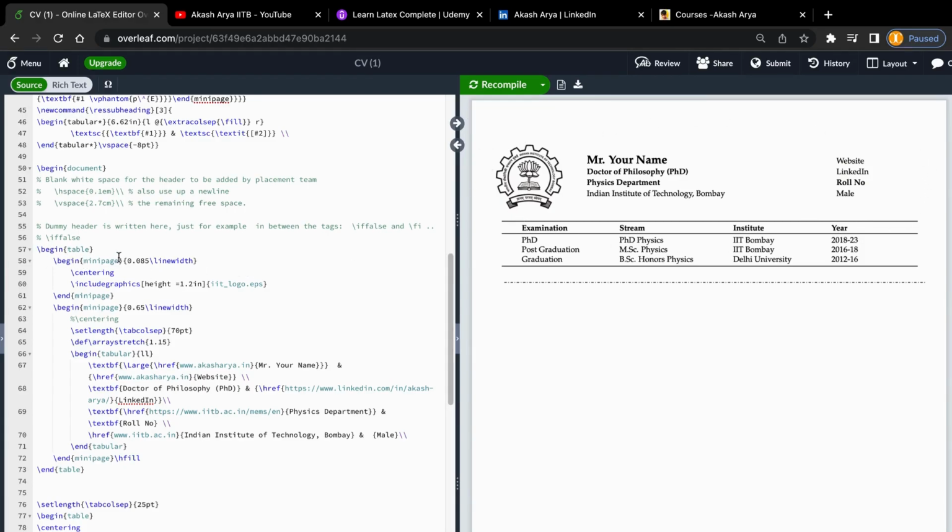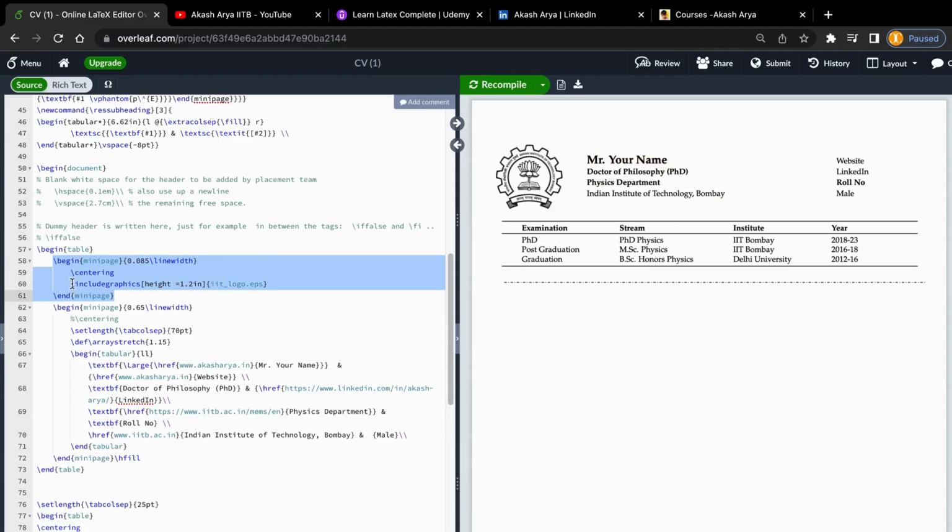So we just begin with the table, and for creating the table section we'll have to take begin minipage, because we are taking a graph here also in the table. So that's why we have to take begin minipage. Okay, and these are the table columns. In the first, this code reflects our first column. Okay, so we are taking the graph with width 0.085, and in the column it should be in the center.